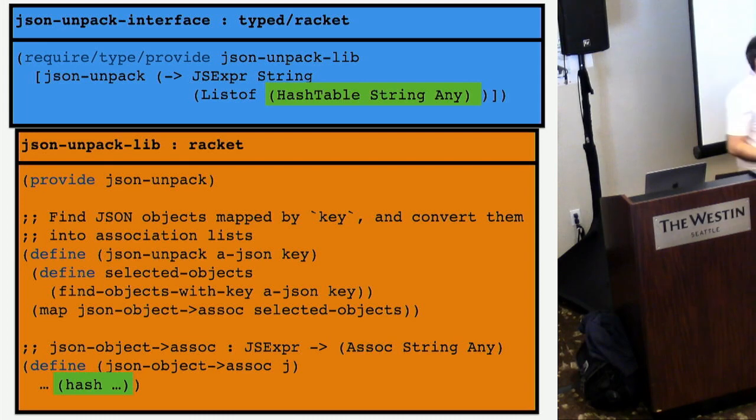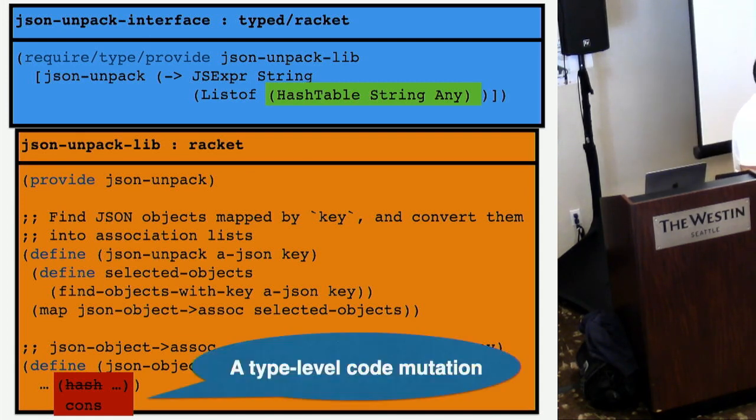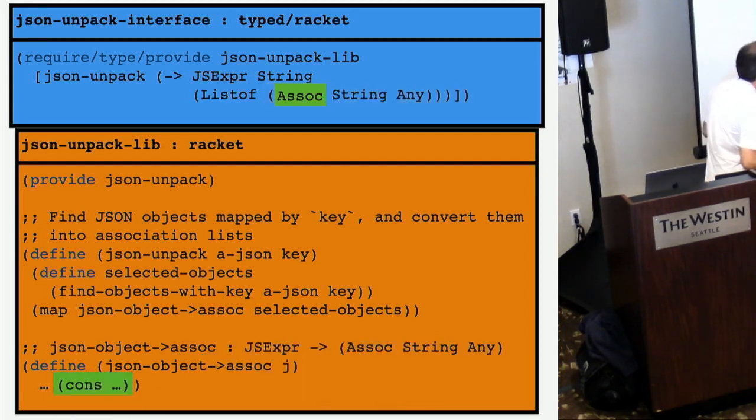So there are two ways we can actually do that. The first way is we can say, okay, the annotation is correct, completely ignore this comment, the comment is correct, the original program, the correct program, had a hash here. So if we want to turn this program into a buggy one, we can replace the hash with a cons. This is what we call a type-level code mutation. It's type-level because it can be detected by the gradual type system or by the type checker if the module is typed. There's an alternative.